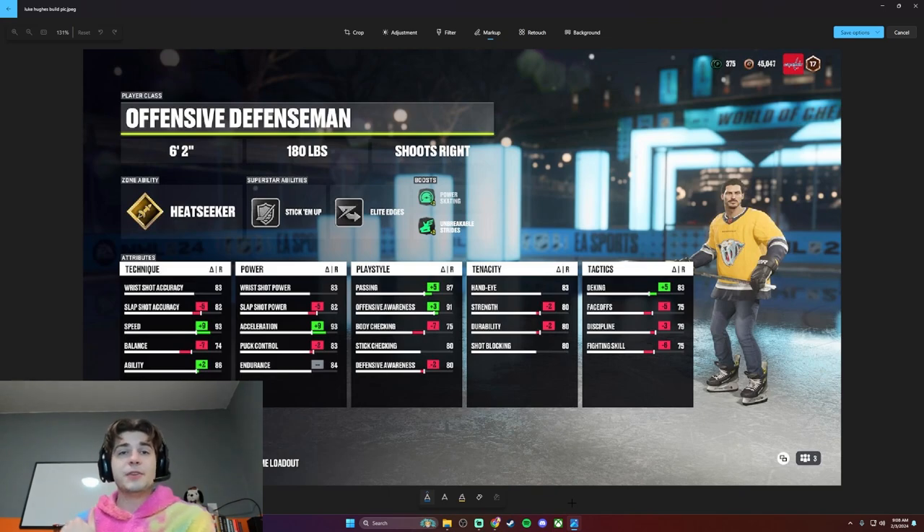The other thing is he's the youngest. He's barely played any games in the NHL — he doesn't have a full season under his belt. He's a new player, so you don't really know how he's going to play. Obviously he'll have the speed and skating ability, but it looks like he could be a better goal scorer than Quinn Hughes. Let's get straight into the breakdown.